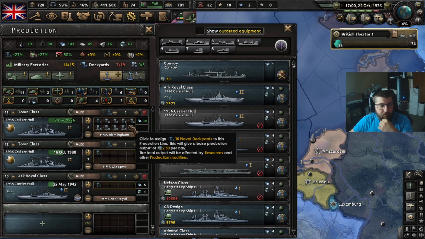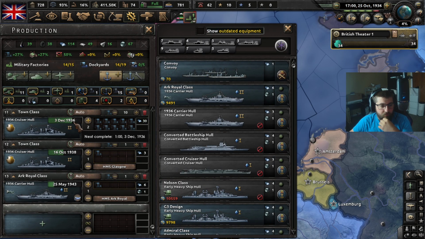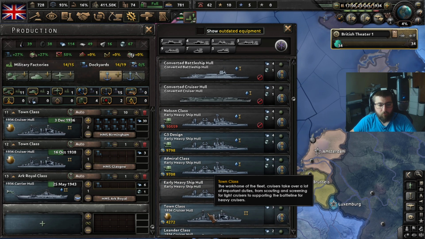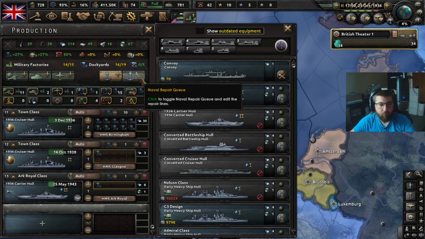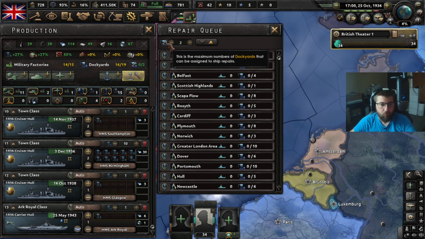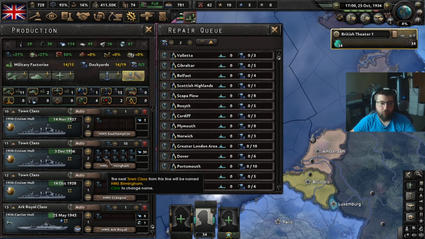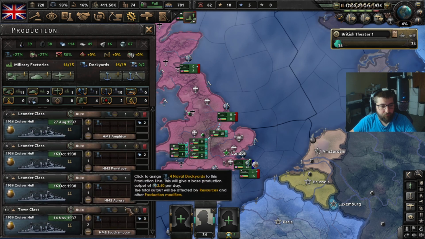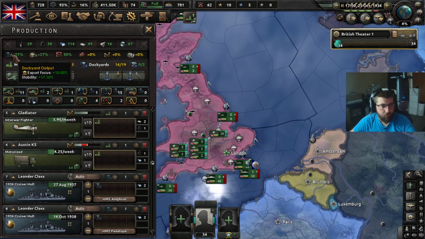Next thing's going to be naval, same as everything else. You can increase it. It's going to increase how fast each one builds. You can put a certain number, or you can make it infinite, where it keeps making a bunch of these forever. You also can select what ships you want to add. So if you want to add on a ship, these are going to be refit queues or repair queues, so you can increase or decrease this number. These are dockyards that will be focused on just repairing ships that are damaged in battle, or refitting them into a newer class if you're doing a refit.